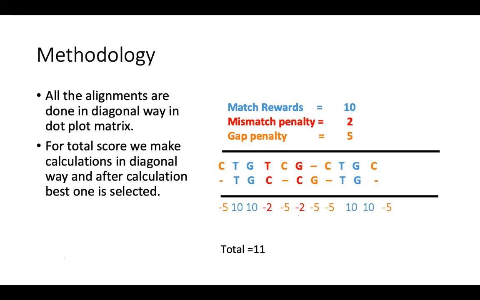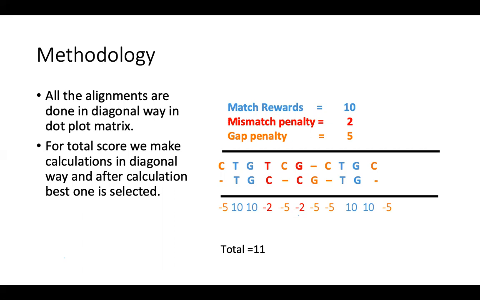So in this example, particularly, we decide that we have this scoring scheme: we will assign 10 to matching and 2 to mismatching and a gap penalty of 5. So let's say this alignment goes there. You can see there are 4 matches, so they have been assigned 10. Then there are multiple mismatches and there are gaps as well. So in total, the score is 11.